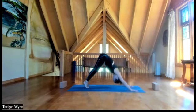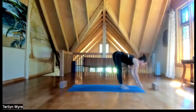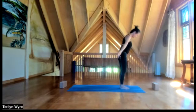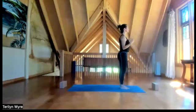Walker hop to the top. Halfway lift and bow again. Rise all the way up. Inhale. Palms pass through the heart, mountain pose.